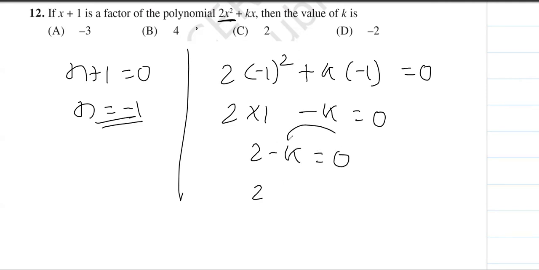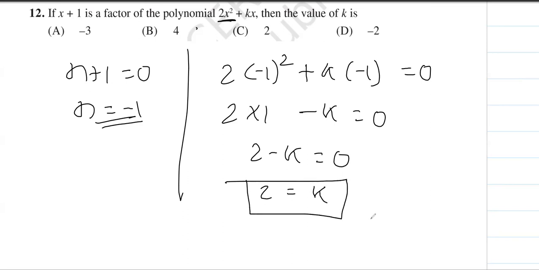Make sure you first transpose k to the other side. Otherwise, there is a chance of error. Basically, the error is that mostly you transpose 2 to the other side and ignore the k. You say that this is 2. So that's why I suggest that you transpose minus k to the right-hand side. This way, you will get a positive value of k, and therefore k is equal to 2. So the option C is correct in this case.